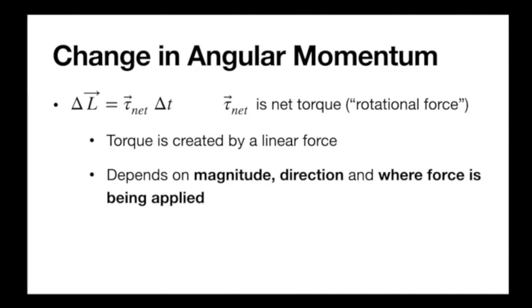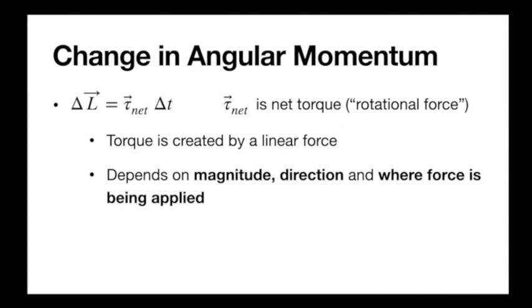Well, how do I get this chair to rotate? Like, push on it, right? We know, like, this push that makes the chair increase in velocity, then this push that makes the chair rotate, are fundamentally coming from me doing this with my arm. And so there's got to be some connection there. But what is it? How do we connect this torque to a force? Well, it depends not only on the magnitude and direction, that is, what is the original force, but also where the force is applied.